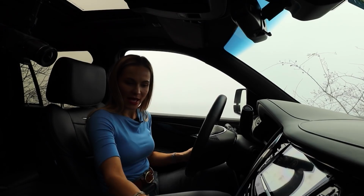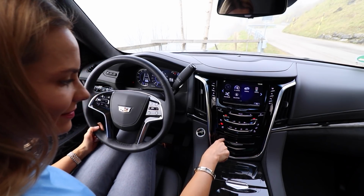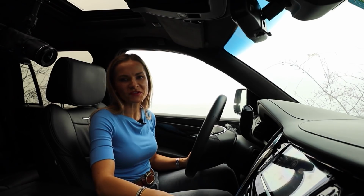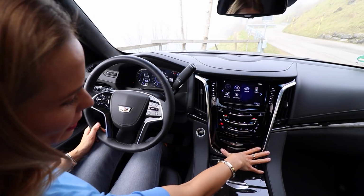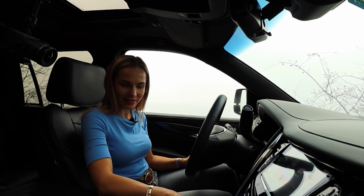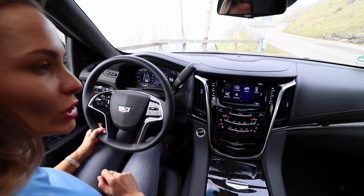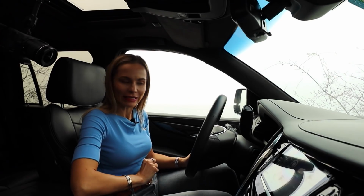I really like it. I don't know if you noticed, but we also have a CD player. Not everybody is taking a piss at Lexus, saying, oh, this is so pathetic, nobody's using CD players anymore. Well, you see, part of the target group for these brands are people who are already driving these cars and they want to have CD players. So you tell me who's the pathetic one and who's laughing last.